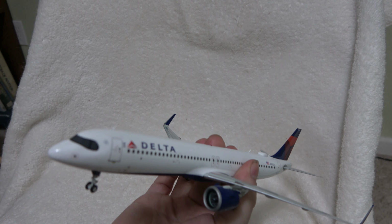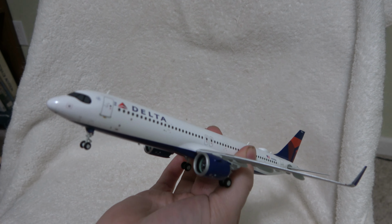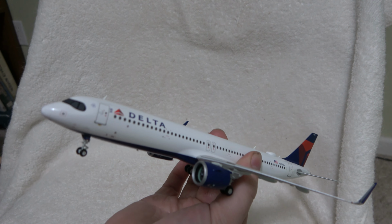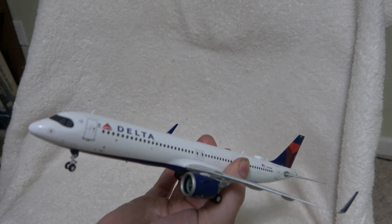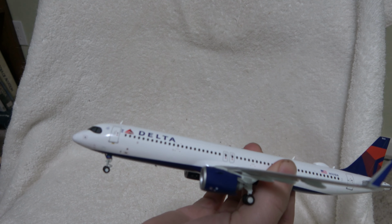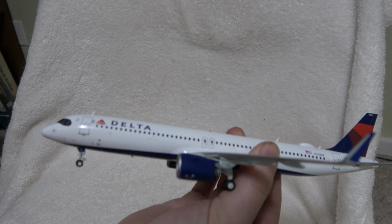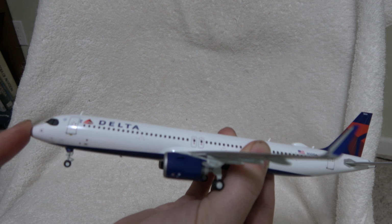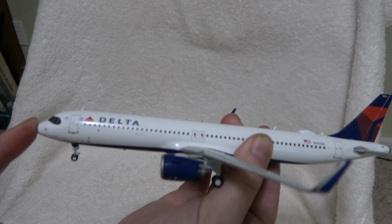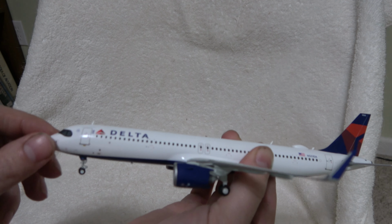So at the nose of the plane, you can notice the raccoon mask paint job, which is becoming standard on Airbus's new planes. This isn't actually just to look cool. According to Airbus, the black paint has a lot to do with the thermal dynamics of the windows, especially during takeoff and all the heat changes because of the air. There's a lot of science involved in it. It's not just for looks.